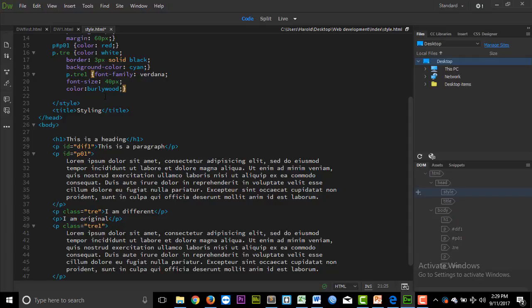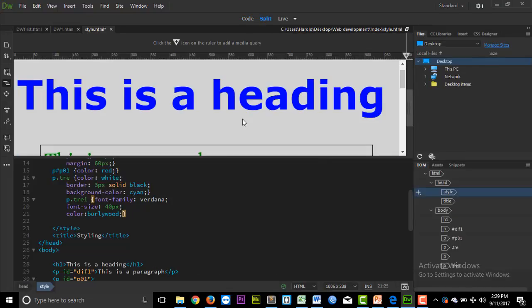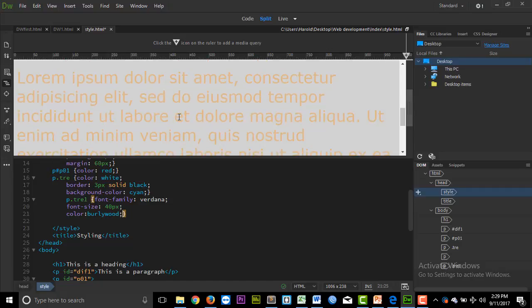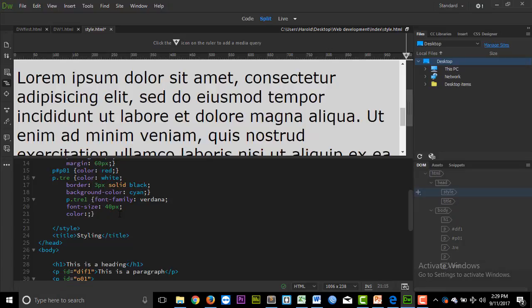Okay, for this we don't need to save and preview, we just preview it right here by going to the split menu. Oh, there you have it, Birdie Wood. So whenever I want to change the color, you can see it's changing in real time. Let's say I want to use a different color now.